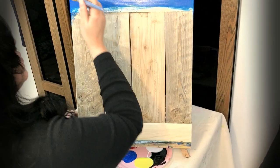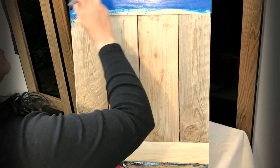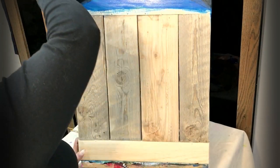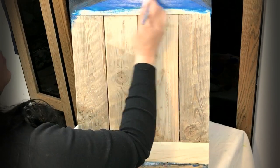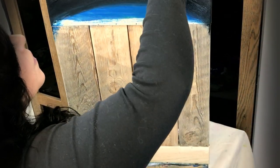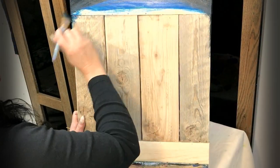Once the blue is on there, I'm not gonna rinse my brush. I'm gonna pick up some black. And with this black, you're going to just go around the very corners on the side here and around here. And you're gonna work that into that blue paint a little bit. Just want to darken around the edge of that.